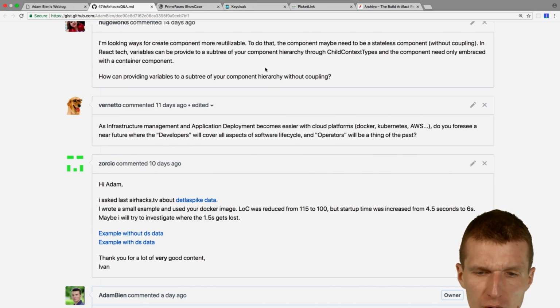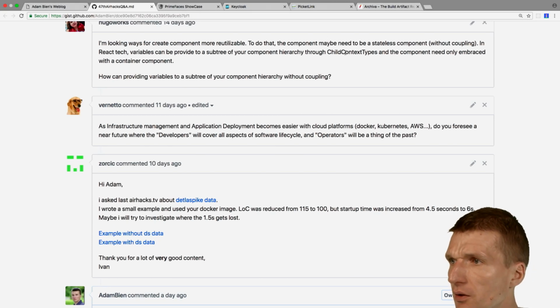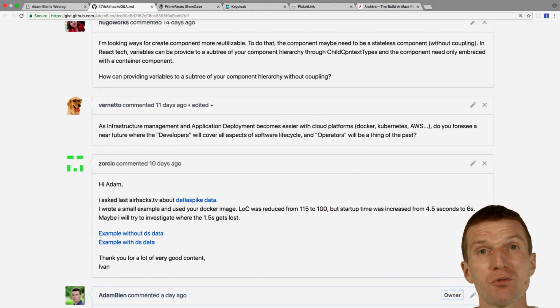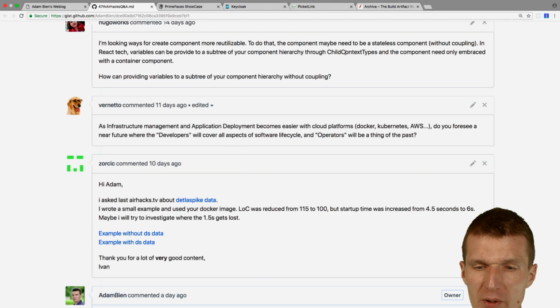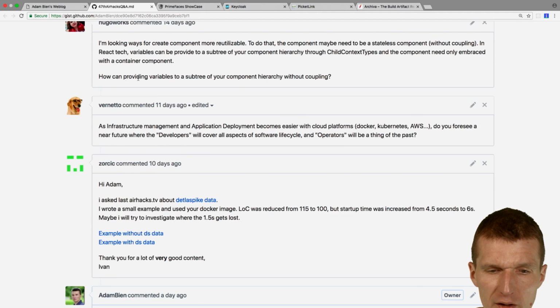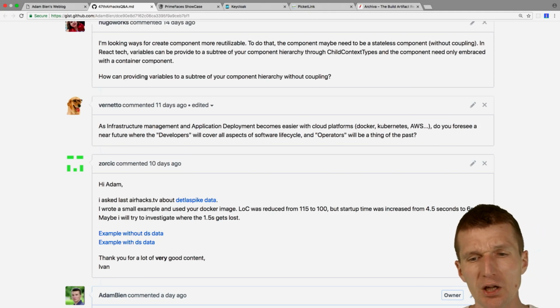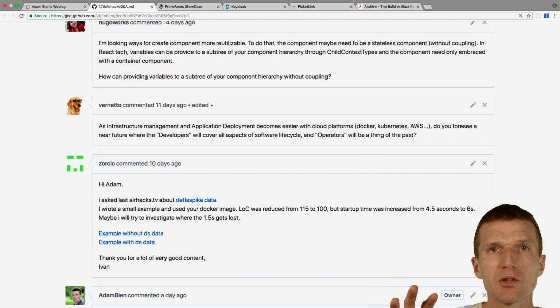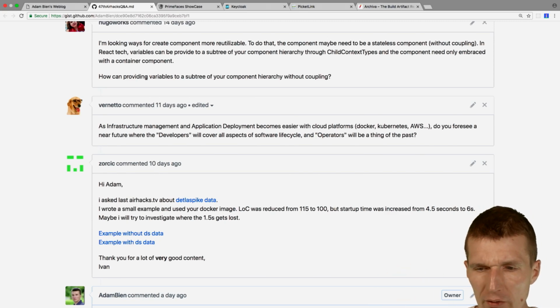what RIA can do is let you specify type-safe additional properties to say which component has which types, and the question is, how can you provide variables to a subtree of your component hierarchy without coupling? The idea is, I have one component, let's say a table, and another component, a table row, and there should be no coupling between them.